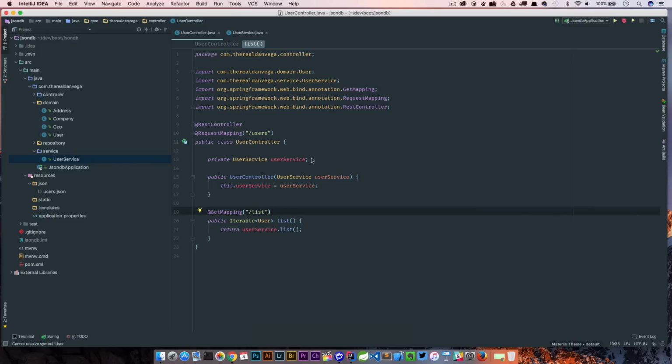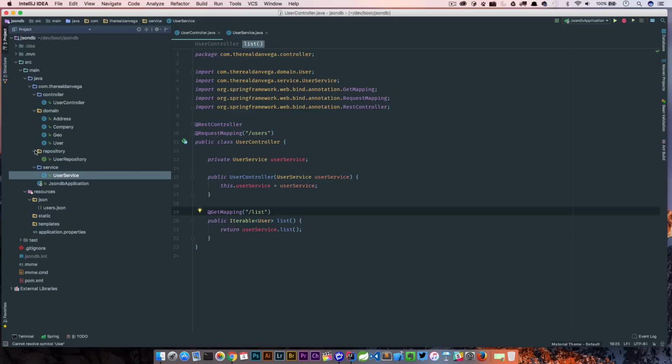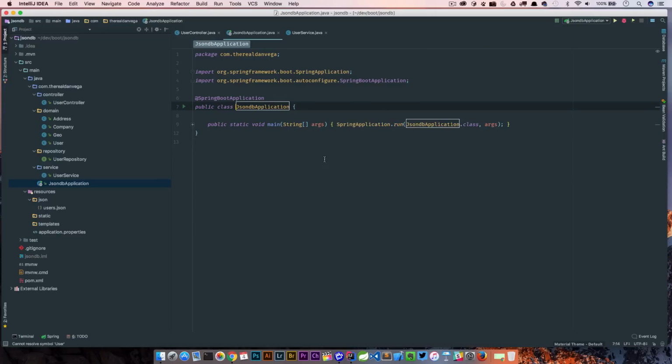This is starting to look good. So let's talk about this. We have our user controller. We can hit /users/list and we'll get a list of users. We have our different domain objects that really just make up that one single user that's going to get stored in a user table. We have a repository for fetching our data and saving it. We have a user service that is kind of the in-between our controller and our repository, basically where we're going to house our business logic. And finally, we have our main application here.